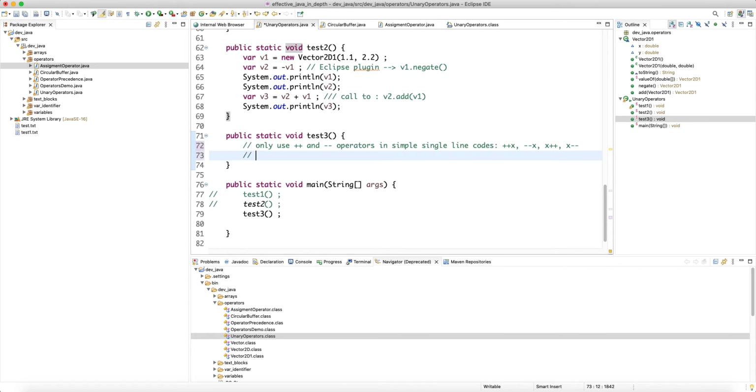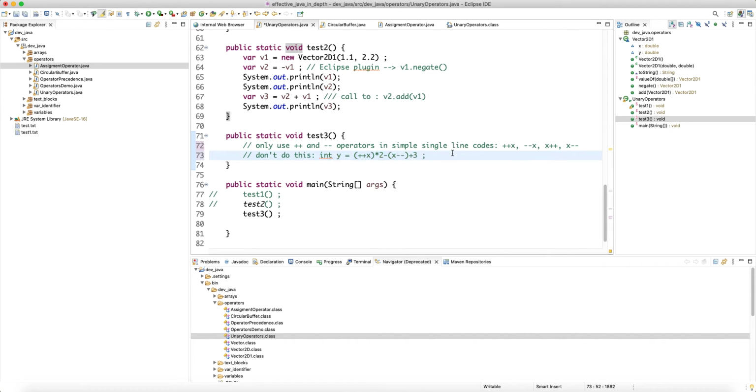You definitely don't want to do this: int y equals plus plus x times 2 minus x minus minus plus 3. Don't write this kind of weird expression. It is valid, but it's very hard to understand if somebody just reads your code.